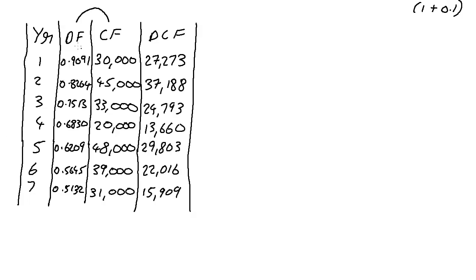Okay, so multiplying at every level, the discount factor into the cash flow gives us discounted cash flow. And in that way, we've been able to get all of these numbers. I've rounded it up to the nearest paisa. Okay, and now we can proceed by adding all of these numbers. So we are going to start with 27,273, add them all up in order to get this total. Okay, and the total that we get is our total discounted cash inflow. Alright.